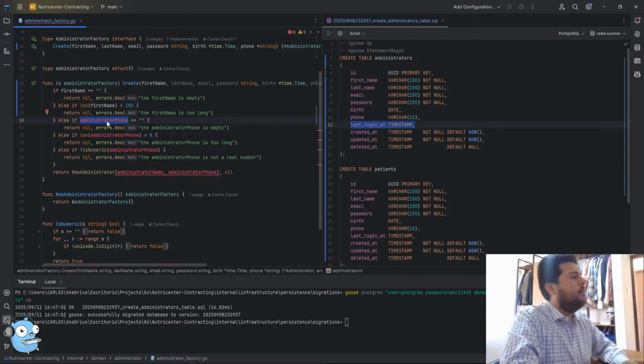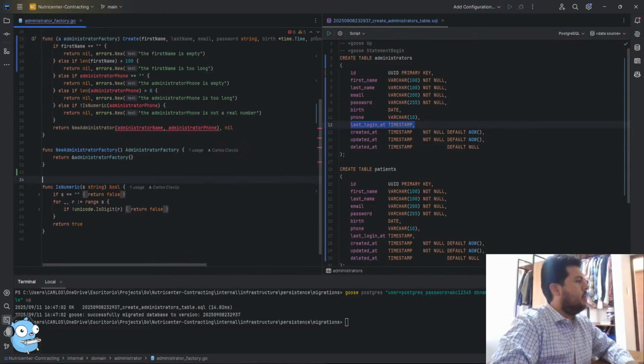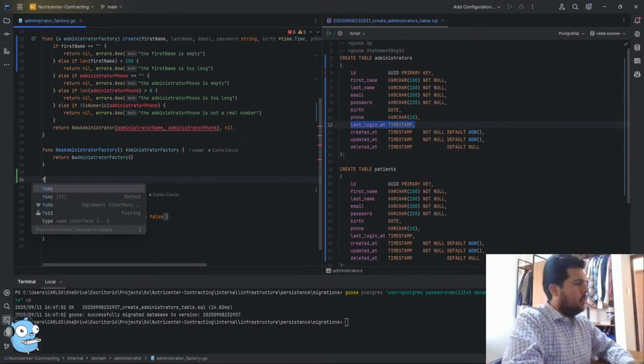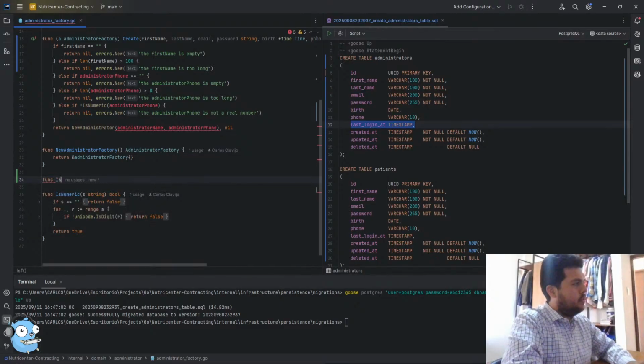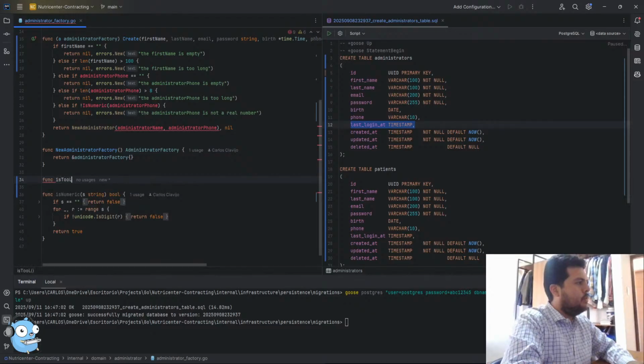Administration phone. Phone is no. This needs to be too long.